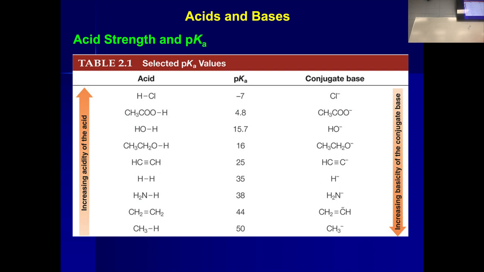Is it double? Remember, it's pKa, right? Now, you're right, it's double in terms of the numbers that are shown there. But remember, we're taking the negative log. Every unit that you have is an order of magnitude. This is 25 times more acidic than methane. Acids and bases will drive you crazy because it's all about relative. It's a relative argument. It's not an absolute. You always have to compare two things, okay?